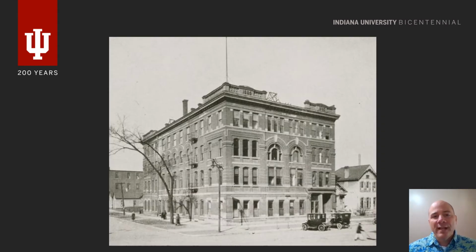When he returned to Indianapolis, Waterman helped organize the Indiana Medical College and the Indiana State Board of Health. Those were 2 of the projects that he worked on. Now, the Indiana Medical College eventually in 1908 became the Indiana University School of Medicine. And at the point when that happened, he had already retired. He retired in 1893. But he was still a professor emeritus. And so we gave him status as a professor emeritus at Indiana University when we took over the medical college.